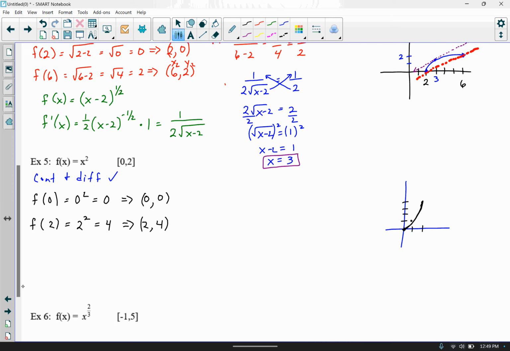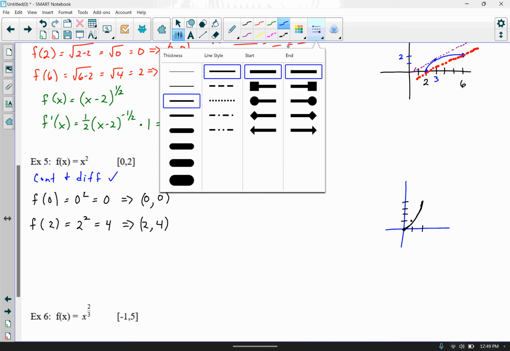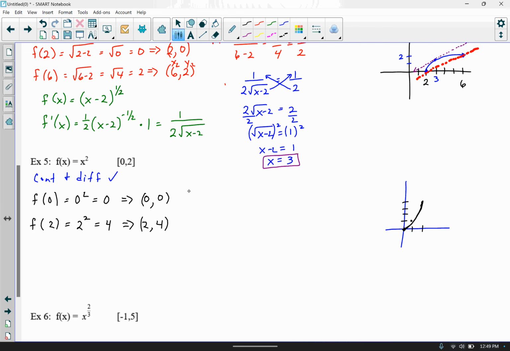Now from there, let's find the slope between these 2 points. So m equals, I'm going to think of this as my first ordered pair, my second ordered pair, so it'll be 4 minus 0 over 2 minus 0. 4 divided by 2, which is 2. There's my slope. This is a much easier derivative this time. f prime of x is just 2x. Last step, we set that derivative equal to our slope and solve for x. So one step there, x equals positive 1.